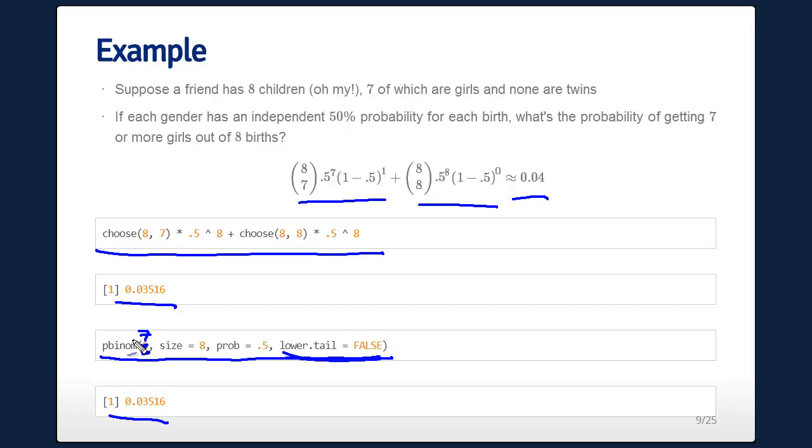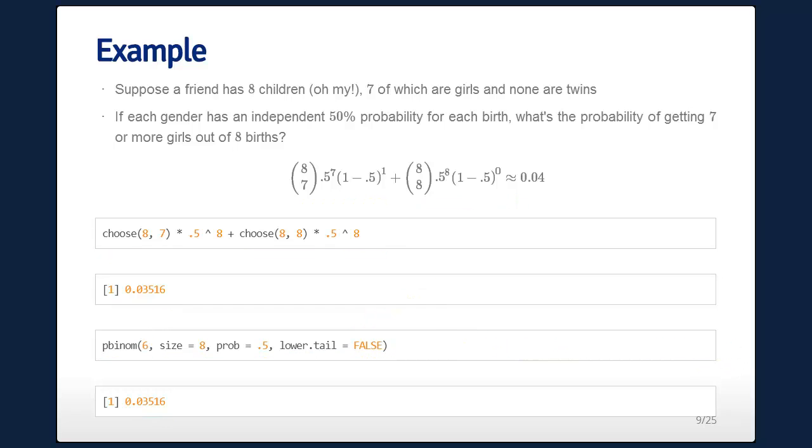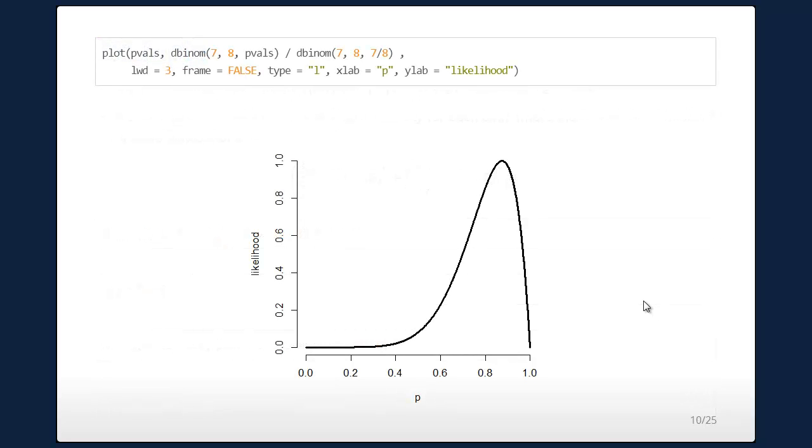Okay. Anyway, if you do lower.tail equals TRUE, it does less than or equal to. So then this would count 7, 6, 5, 4, 3, 2, 1, 0. If you did lower.tail equals FALSE, it's going to count the upper tail, so this would do 8. So it's the probability X less than or equal to the value you put in if lower.tail equals TRUE, and probability X greater than the value you put in if lower.tail equals FALSE. So remember that. It might seem confusing, but it makes a lot of sense to me because of how distribution functions and survival functions are defined.